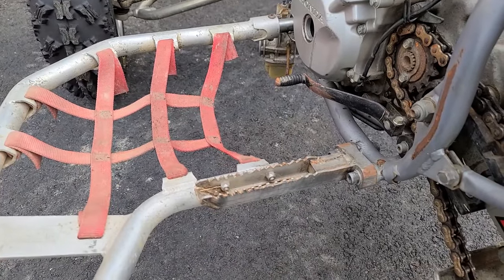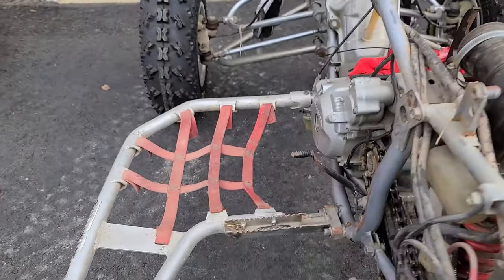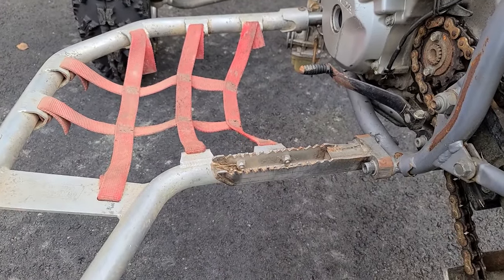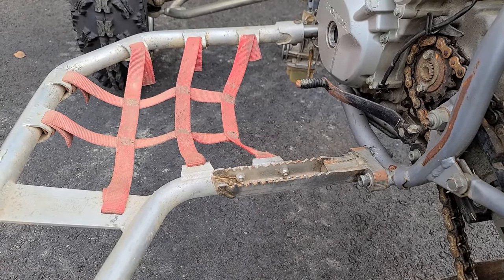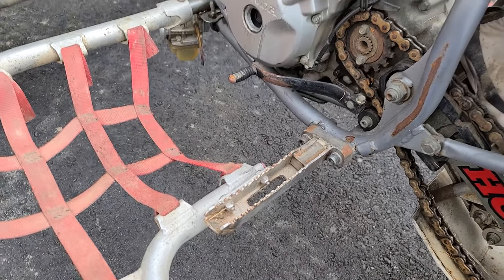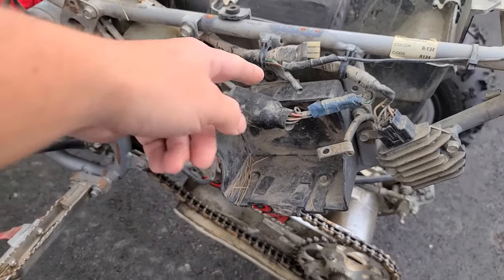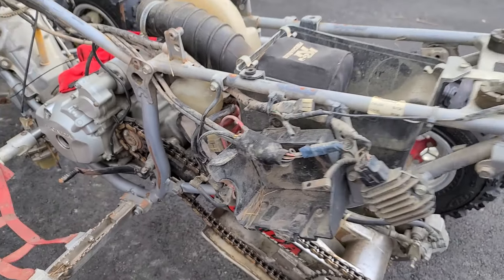I don't know what the heck is up with this peg. This is some kind of weird aftermarket peg. If you look at this side, this one's OEM. And then over here, I just don't know what's going on. It's lower. It almost looks like it was custom made. Maybe, I don't know. But I got some replacement OEM pegs. There was no battery, no battery tray, no battery strap. All that stuff is missing.